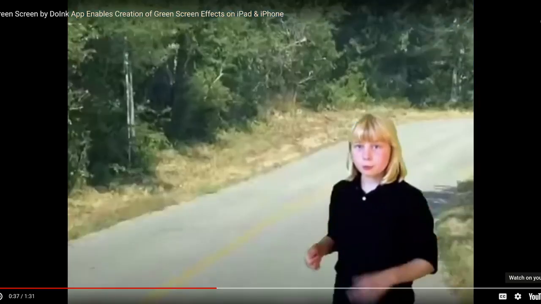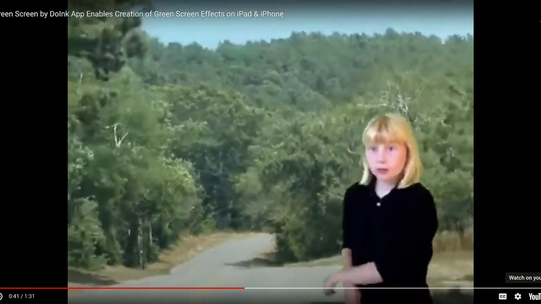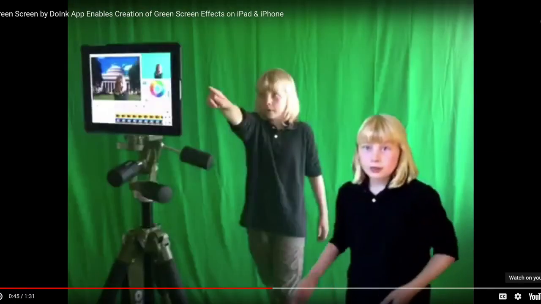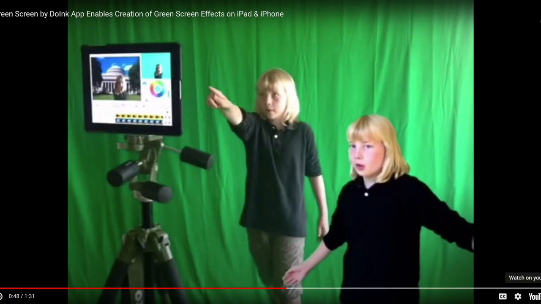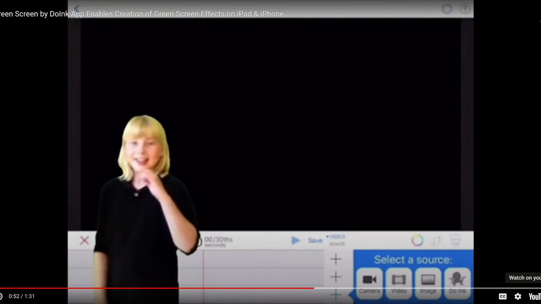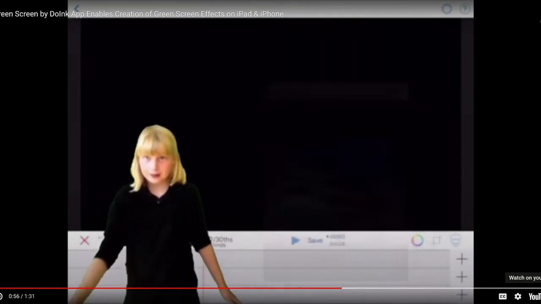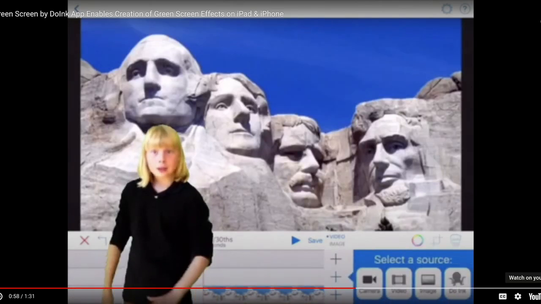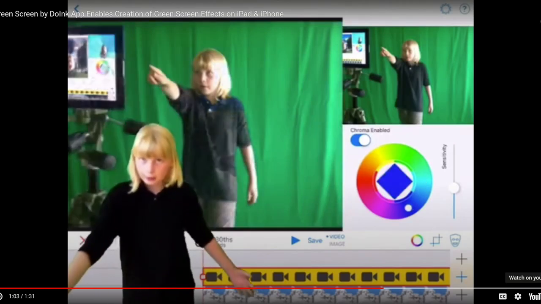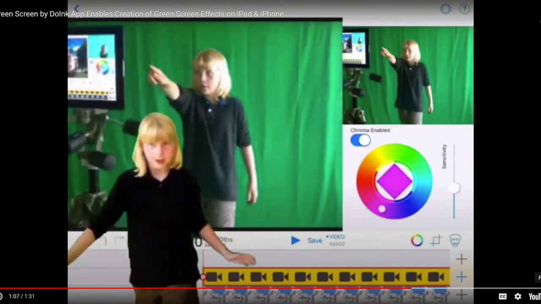This demo uses pre-recorded videos and pictures, but it's easy to set up your own green screen backdrop and use a live video camera too. You don't need a fancy setup to get good results. And here's how you do it. Choose a video or photo for the background. Then add the camera. Anything that's green in the camera image gets erased, so you can see whatever's in the background. If you want, you can change the transparent color to create lots of cool effects.